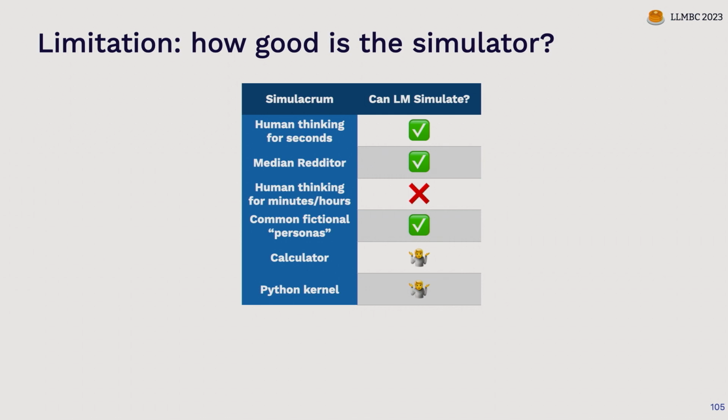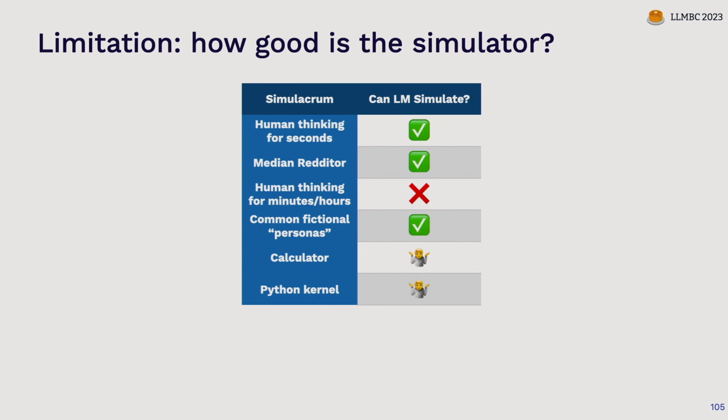They're not often as good at replicating human thinking that takes a long time, like something that you thought about for hours, a detailed plan and reasoning, because people don't really put much thought into things that they put on the internet oftentimes. Models are really good at simulating common fictional personas. If you ask a model to be a character from a story that people have written a lot about, a character from Harry Potter or something like that, it'll do it well.